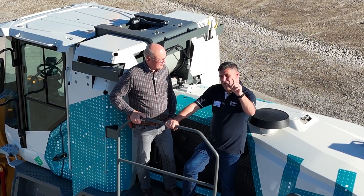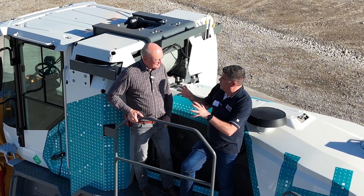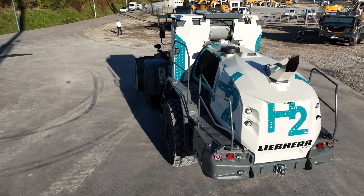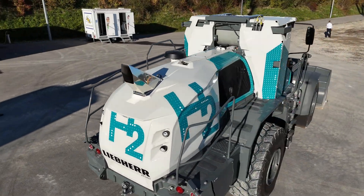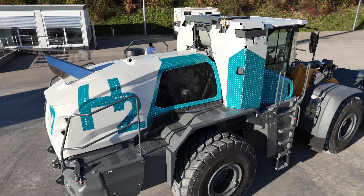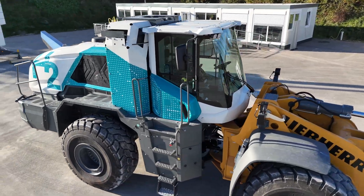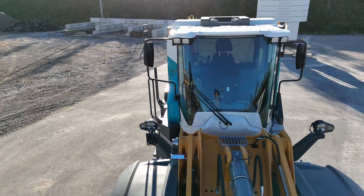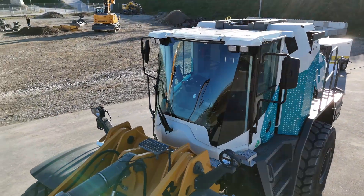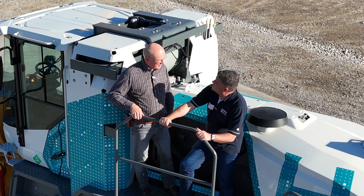The brilliant thing about this is that we are working big shifts on this. We're not just standing around, so what's the capacity of the hydrogen that can come into this machine and how many working hours will that give? The idea is that we can do one shift with one tank, so approximately eight to ten hours, and then we can do fast refuelling and it is fit again for the next shift.